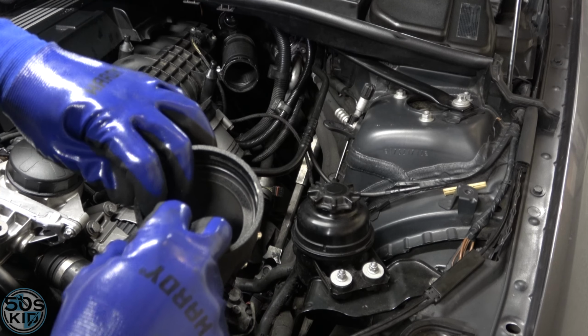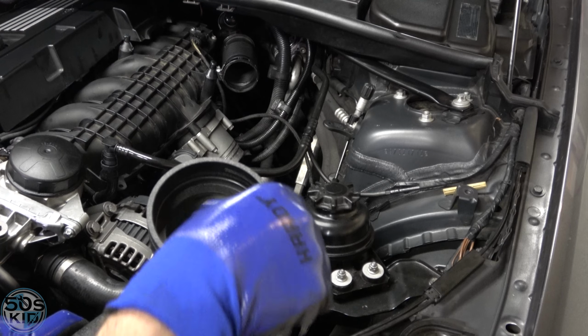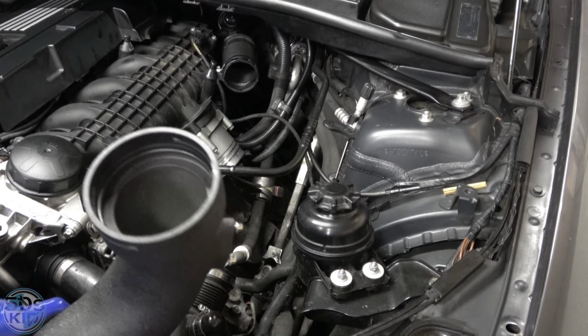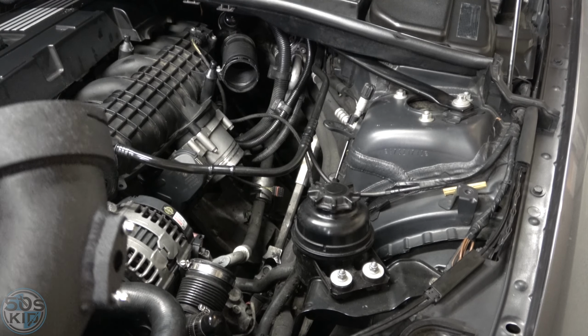Should you get a new O-ring? I don't know. Depends on if this one seals well or not. My O-ring here looks fine. Like it's not overly squashed or anything like that. I think it will be fine. But if we have problems, we'll change it.